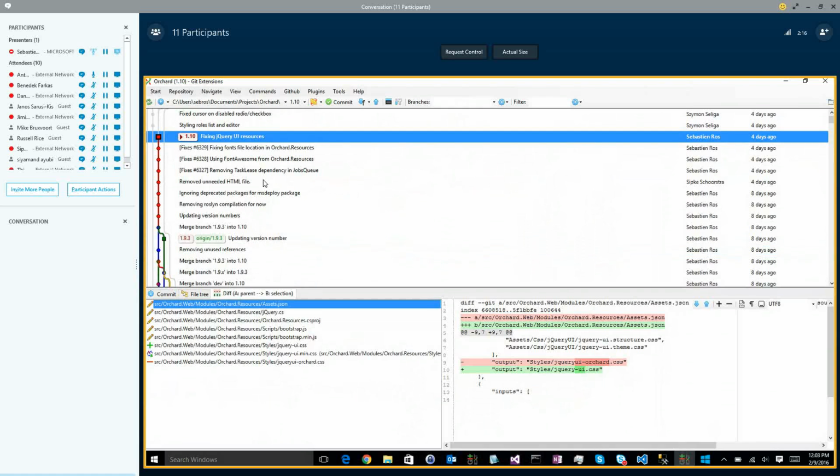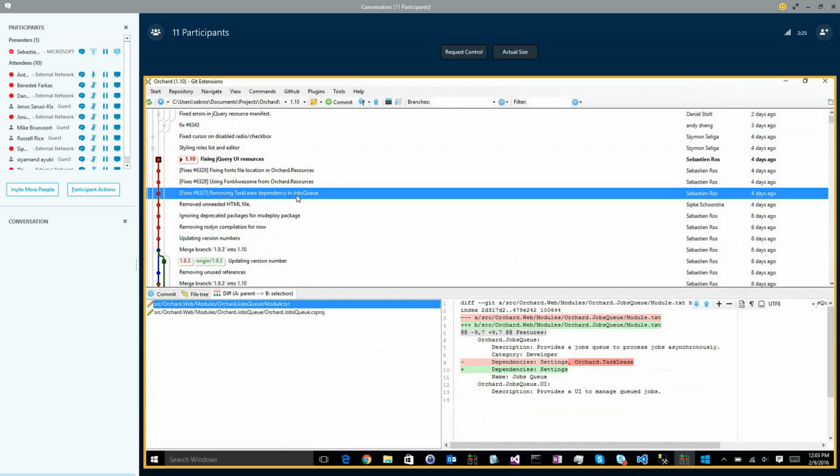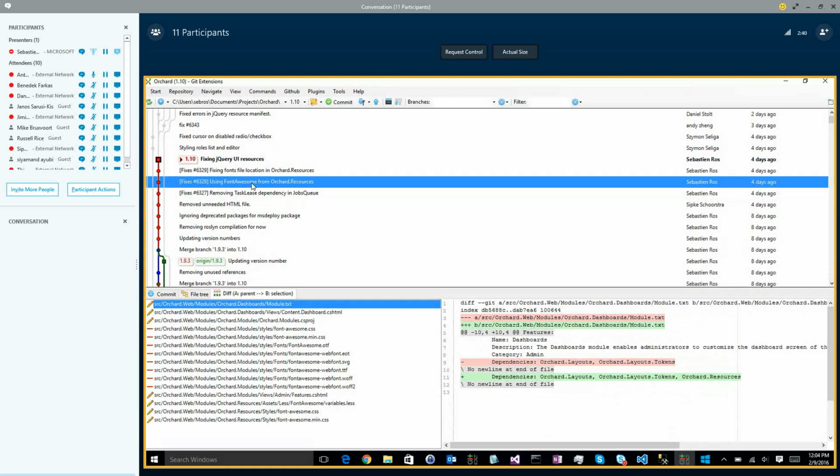Then we fixed Font Awesome in Orchard.Resources by removing the one from the module and pointing the module to use the one in Orchard.Resources. We also reverted this one, so I won't talk about it.